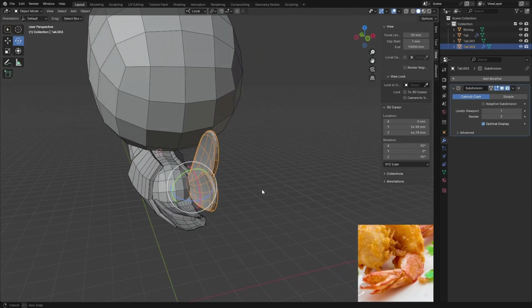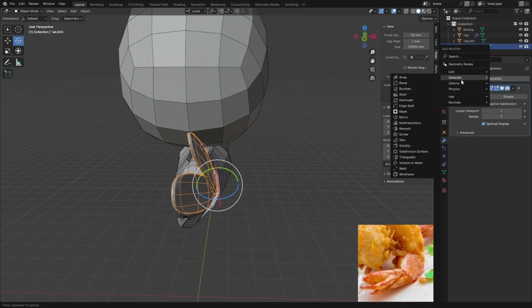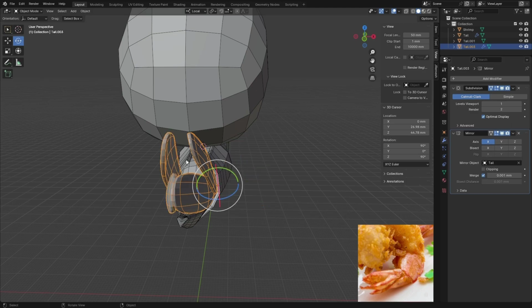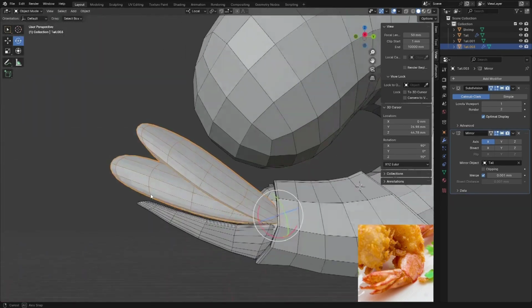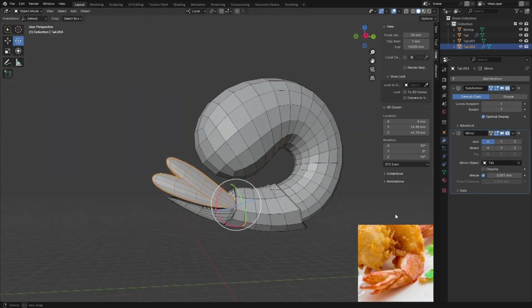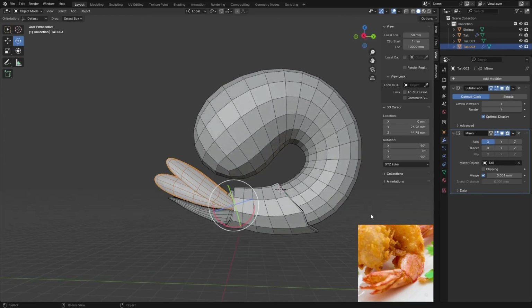Alright, now let's go ahead and mirror this to the other side. So generate and mirror and choose the shell as a mirroring object. Right there. It's good actually. That is good stuff right here.